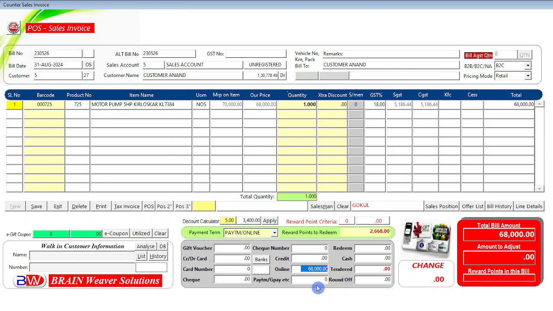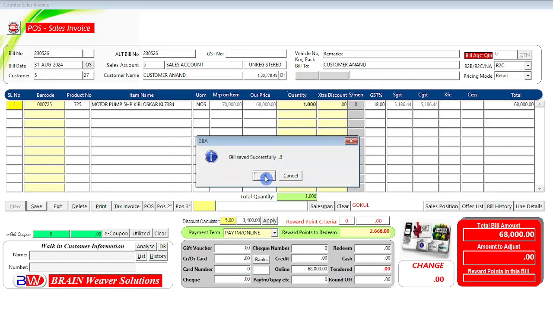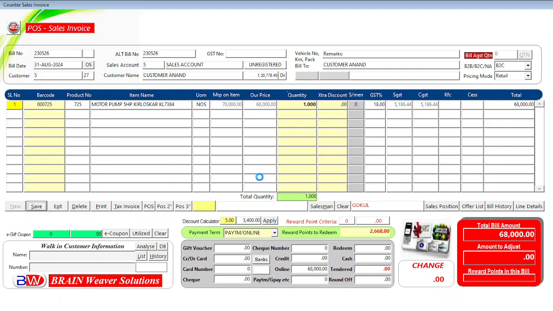The cursor automatically moves to the online field, and the amount will already appear here. By clicking the save button, you can save this sales bill. Bill saved successfully.